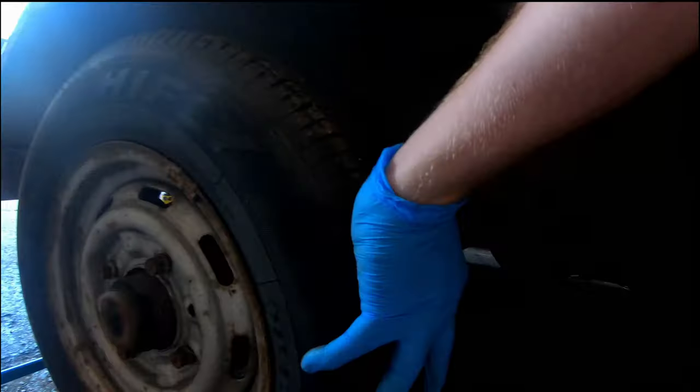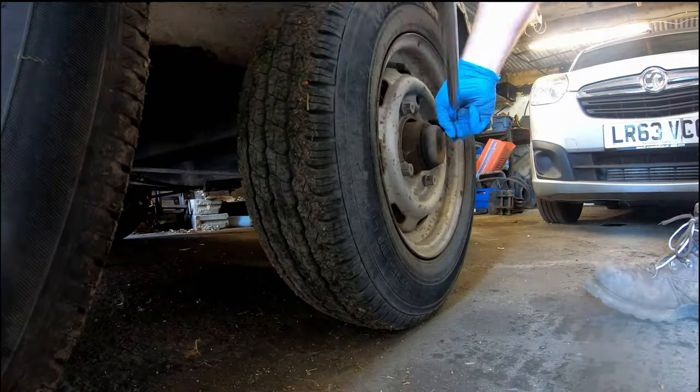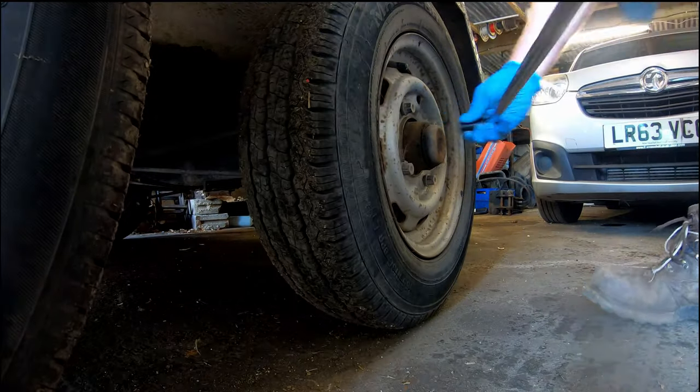The trailer doesn't work quite right. See, one tyre moves, one tyre doesn't, and the handbrake is on. So something's definitely wrong. Let's investigate.